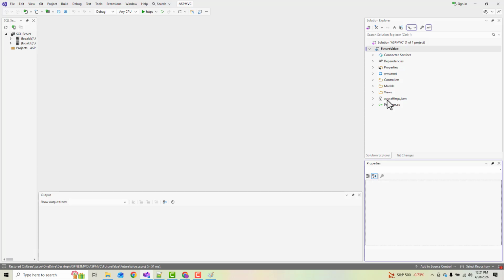All right, so going back and making sure that you have this, we did a file, we did a new project from the menu. All right, we went to the ASP.NET Core Web App Model View Controller template. If we wanted to do it from scratch, there is an ASP.NET Core Empty template as well, but I didn't want to do that.